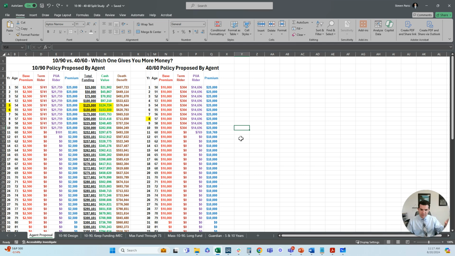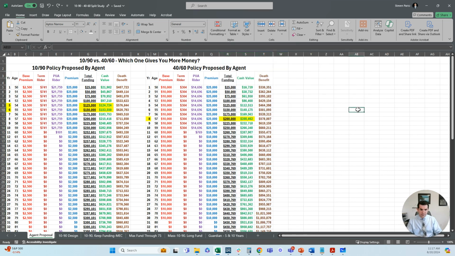There are some moves you can make to reduce it, but it's difficult and usually it doesn't make sense. It changes the MEC limit and such too. Anyway, we're paying more in. So when we look at this, what do you notice? Well, initially, we've got less in cash value. Why? The premium takes the biggest bite out of cash value in the first year. Takes longer to get your money back. 8 years to get your money back.